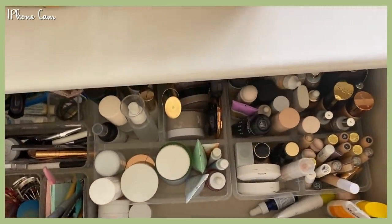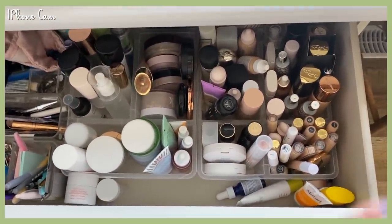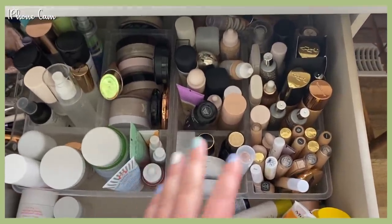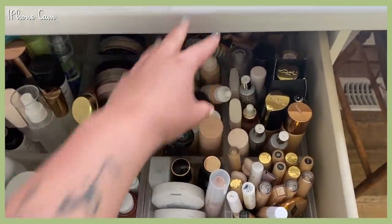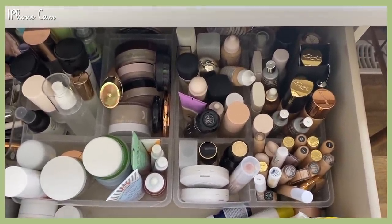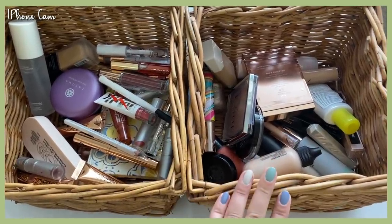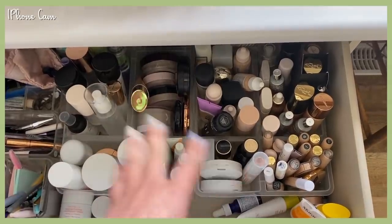This is the first drawer I'm going to start off with, and this is by far the messiest or most unorganized drawer. There's primers over here, there's a lot of stuff mixed up in here. I also have to switch the placement of a few of these foundations — my more tanned shades are in the back, so I need to bring those to the forefront. And if you don't see any of the newer products I brought into my collection, it's because they're in these baskets here. This is how I organize for my monthly roundups, because if I put away the products, I forget what's new to my collection, and it just gets lost.